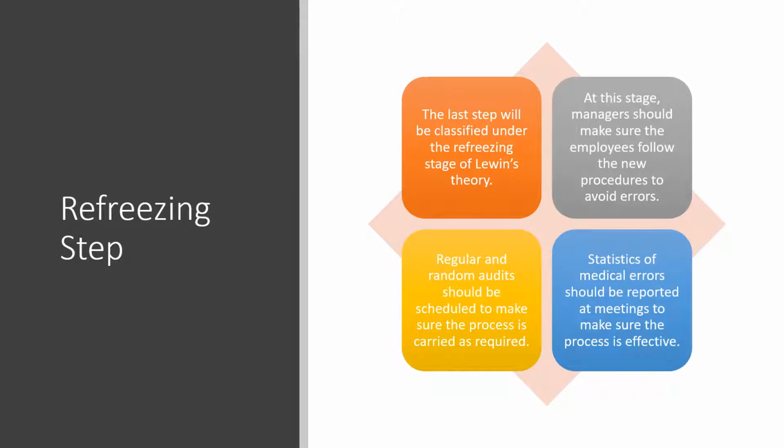During the refreezing process, the managers want to make sure the change processes that have been implemented become part of the organization culture or tradition. So at this stage, the managers should make sure the employees follow the new procedures to avoid errors. In order to ensure that this is the case, regular random audits should be scheduled to make sure the process is carried out as required. And statistics of medical errors should be reported at meetings to make sure the process is effective.